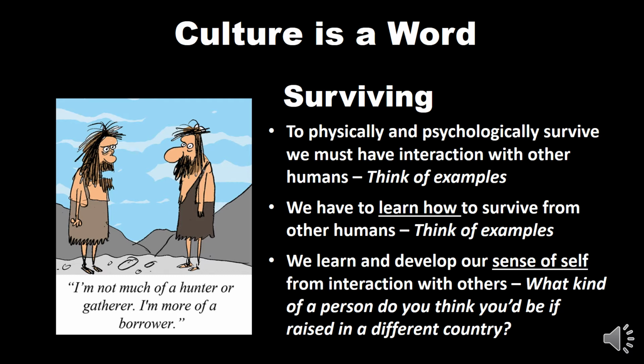Think of some examples of that. What did you have to learn from your parents so that you could survive, so that you could make it in the world? All the things we take for granted, like how to cross the street, how to eat with a knife and fork. Think of all the things you take for granted that you had to learn.